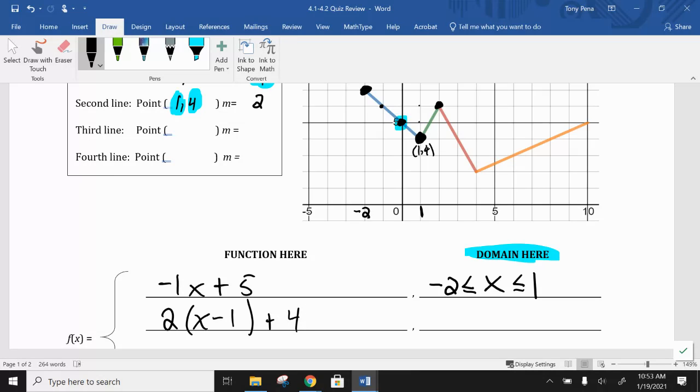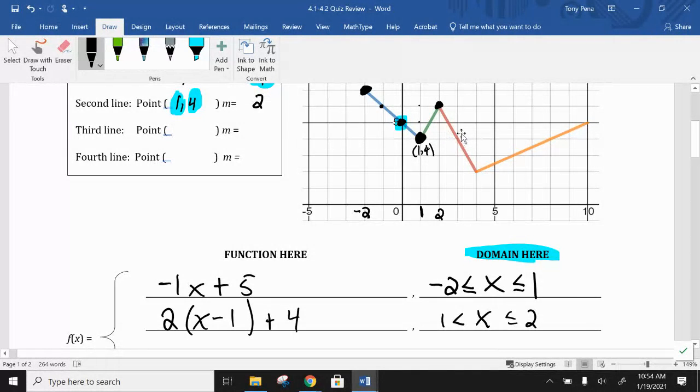Domain, look at your green line. The green line starts at this point right here, and that point has an x-coordinate of 1 that we've already identified. So this one will start at 1. And then we want all x's that are on the far right side of 1. The green line stops at 2, so we look at where that one stops. So this one would be less than or equal to 2.